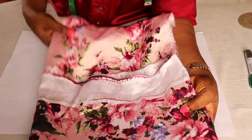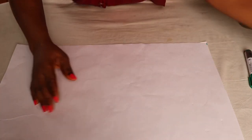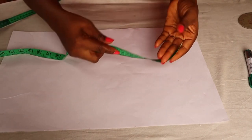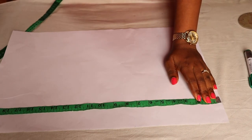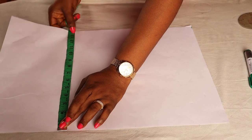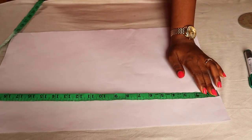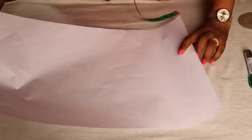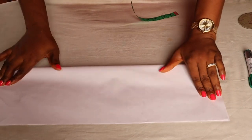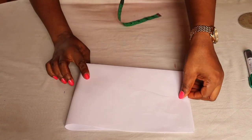I have my fabric here — it's just a flower fabric — and I'll be using a little from this to make the diaper cover. Here I have my paper and we're going to start by drafting out the pattern. This is going to be for a six-month-old, so I'm working with 20 by 14 inches. I'm going to fold it into four, the way you fold when you want to make a circle dress — first fold it in two, then fold it over again so I have it in four parts.